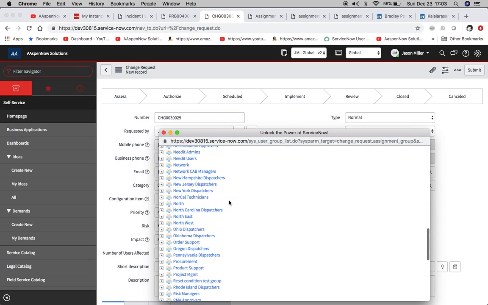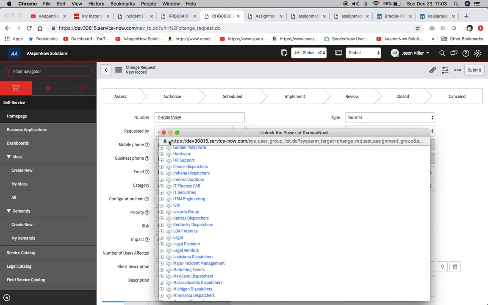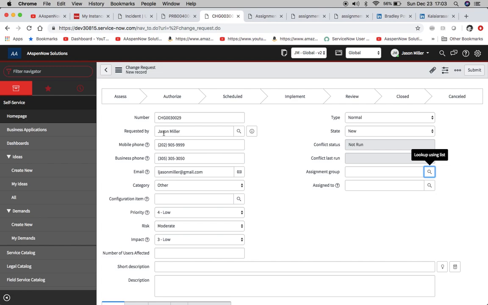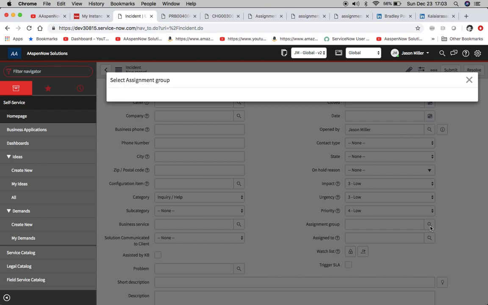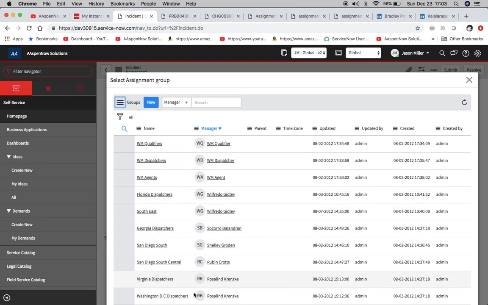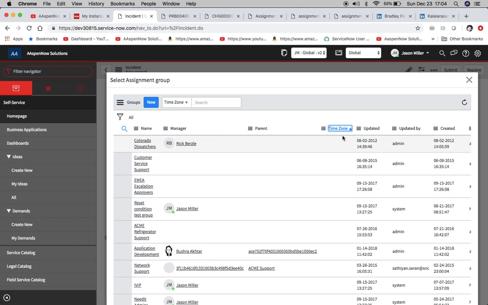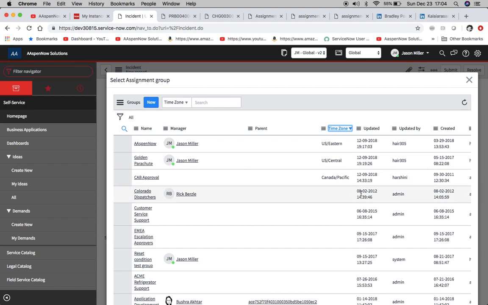Every service desk agent is going to end up with sore knuckles having to scroll through this thing, so it's just not a good idea. Our scenario is that our incident manager really wants a setup like this assignment group here, where it opens up nicely and you can have different columns in the list to figure out which assignment group it is. And where you have assignment groups that look alike, you have other discriminators like manager or time zone, where you could filter and say, I really need to assign it to a group in the US Central time zone, for example.